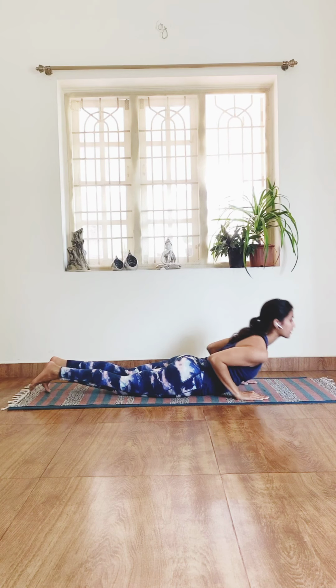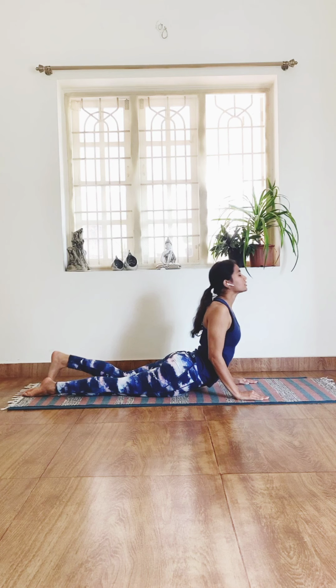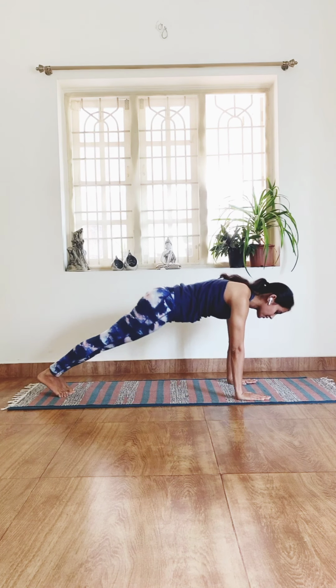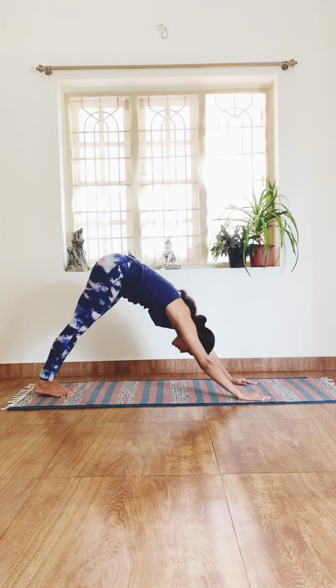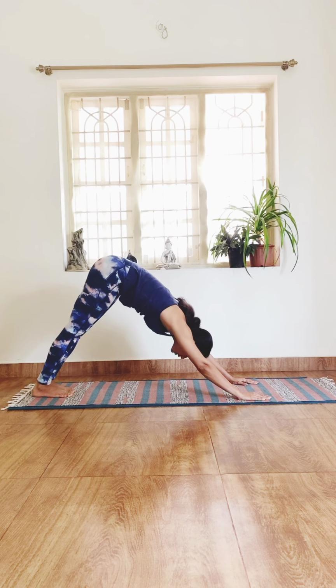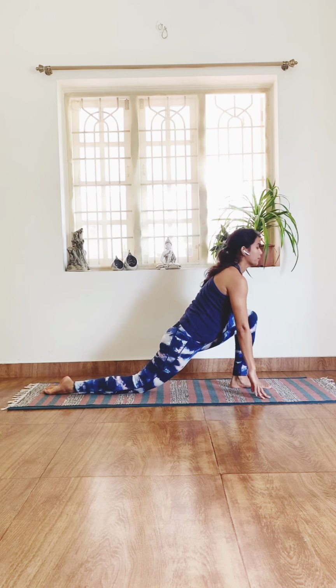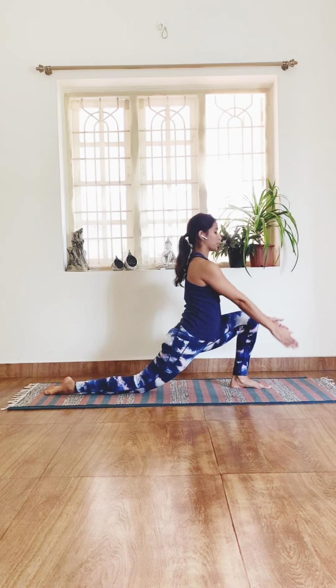And inhaling, coming up to Bhujangasana. The chest is nice and open, head looking up, palms pressing into the mat. Tuck the toes in for Adho Mukha Svanasana. Draw the hips up towards the ceiling. Inhaling again, take the left leg forward. For Ashwasanchalanasana, look ahead and straighten the back. Bring your palms together. Draw the hands up as you inhale. Bend the back and look up at the palms for the Ardha Chandrasana.